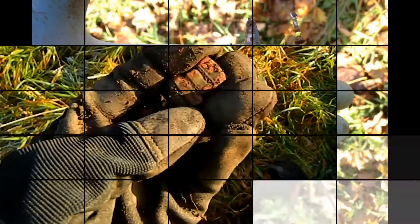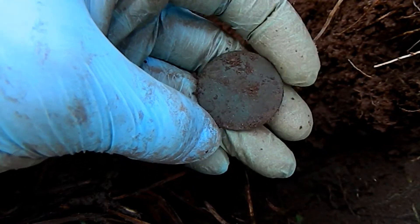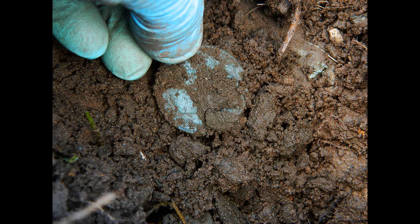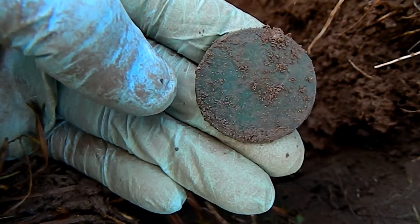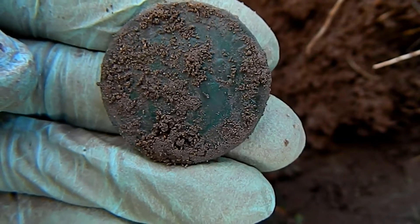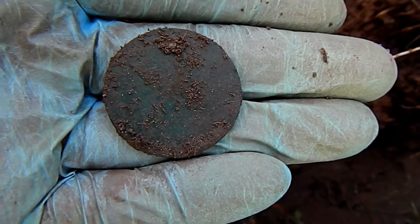There we go, what a warty shrapnel. Okay, so here's my first old coin find today — I've had a new 50p so it's good to see a greenie. Looking at George V here. The date's not visible but it will be once it's cleaned up. Just going to bag it up and take it home to clean it. It looks to be in good condition as well, if you can see the hints of detail on it there.